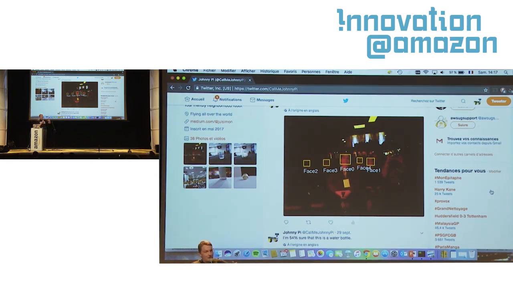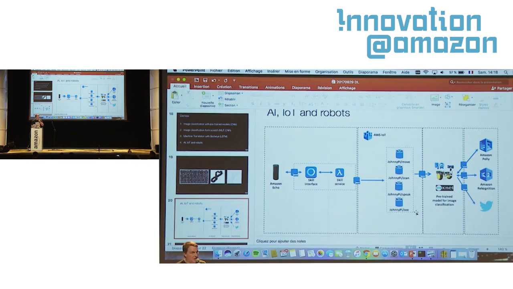Okay, so here I'm calling recognition. Well, actually, the robot is taking a picture, calling recognition. Recognition does that face detection thing, sends back some JSON information, which I use to actually highlight the faces. And then, of course, it tweets and it speaks using the great Polly service. Okay, one last thing. This is very cool, but I need a cloud connection for that image processing thing. And maybe I want to do local processing. Maybe I don't want to go to the cloud to do image detection, right?